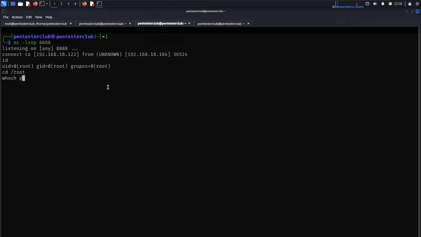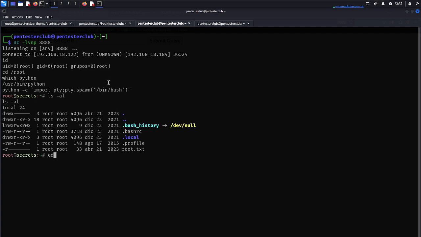You just type here as which python, I have got here. You just type here as python -c import pty; pty.spawn /bin/bash. That's it. So I have come to root now directly. You just type ls -l here. You just type here as cat root.txt. I have got it here. That's it here. So we have successfully completed this mission. So we tried it on, guys. Thank you guys for watching and keep smiling.